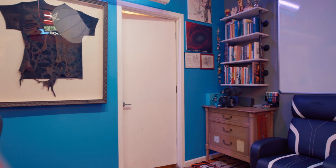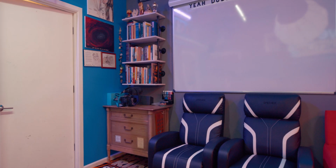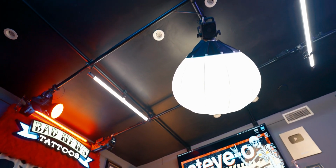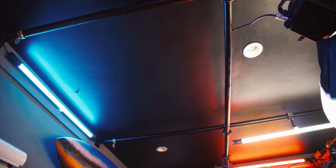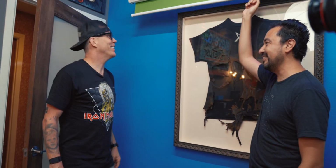Okay. So we tried to keep everything that you loved in this room, right? I mean, obviously you have a lot of stuff in here. The lighting though, the lighting is what's really important here. We did a full studio lighting, full grid, and as you can see, we have several lights. These are the Nanlite Pavo tubes. They're tube lights. Remember, you like to shoot stuff on a green screen, right?